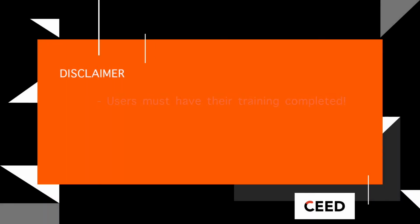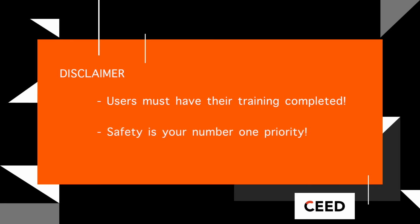Users operating this machinery must have training completed. This is a CO2 laser and therefore can be a fire risk. Always ensure you are cutting materials that are safe and keep in mind where the fire extinguisher is located.